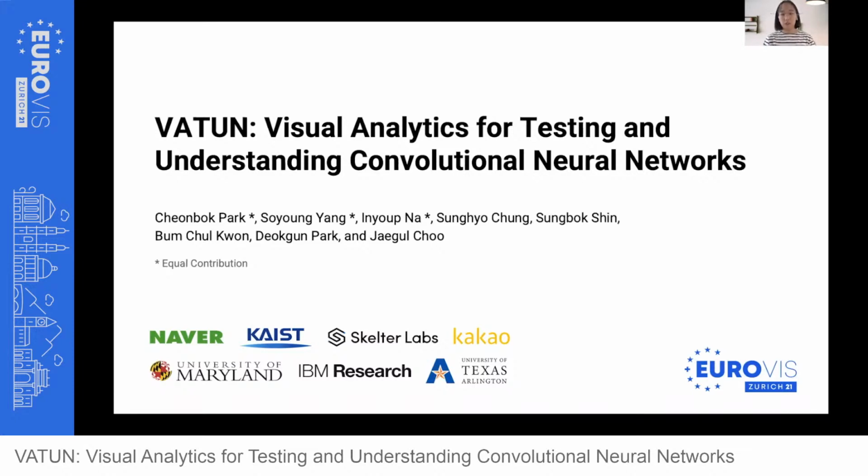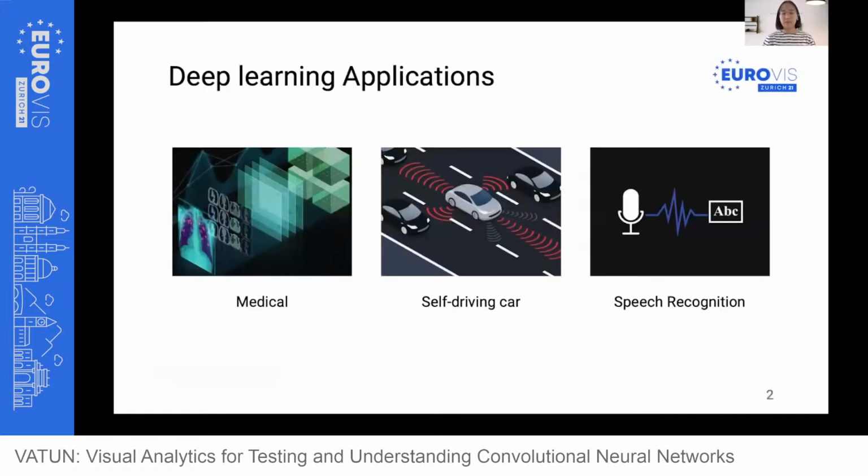The motivation of our work is the wide application of deep learning. In recent years, we can easily see various deep learning applications such as image recognition, machine translation, and speech recognition. Moreover, owing to the outstanding performance of deep learning, applications extend to safety-critical domains such as medical or self-driving cars.